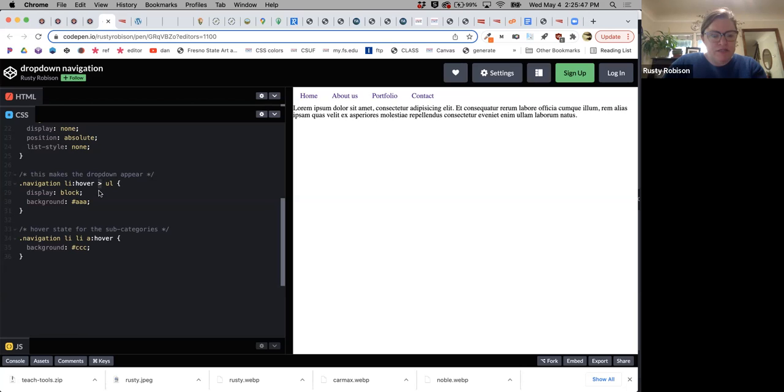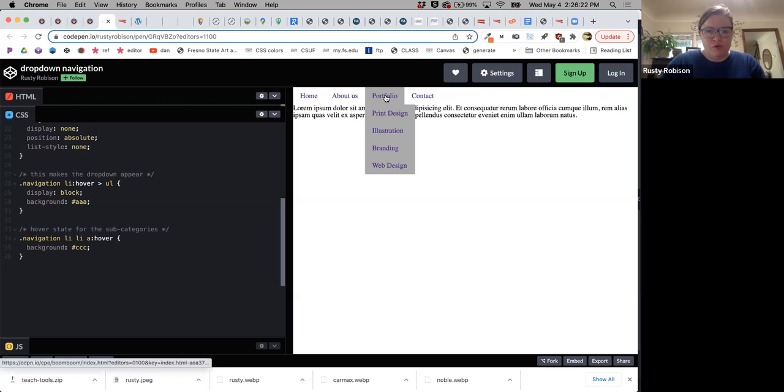This symbol right here, this caret or bracket or whatever you want to call it, means only the direct descendants, ULs that are direct descendants of the LI. If this is confusing, don't worry about it. Just be aware that this is controlling the styles for the actual drop-down menu.